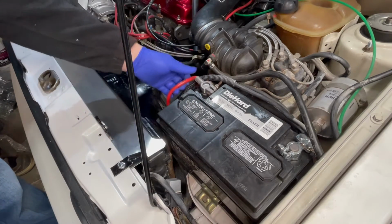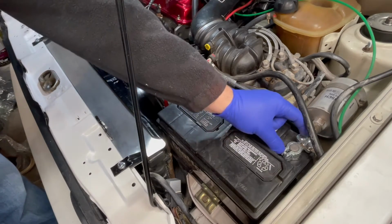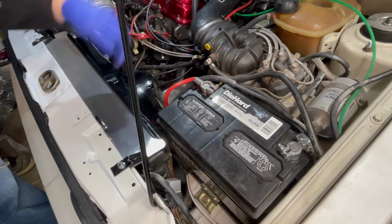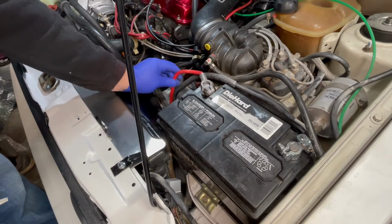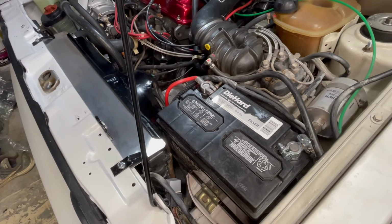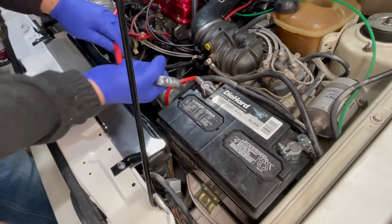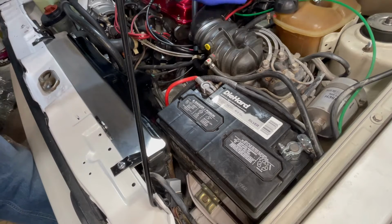So instead of messing with it, you could buy the actual end, cut it, strip it, and put a new end on it. I just went ahead and bought another cable, just a generic 15-inch cable from NAPA. So here it is, a generic 15-inch cable from NAPA.